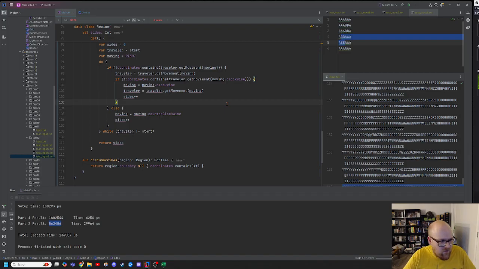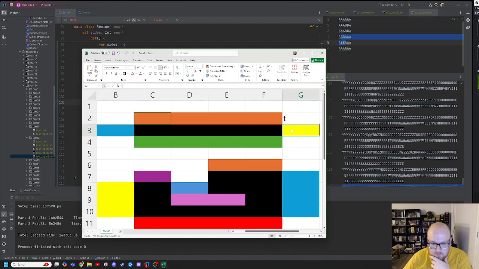Let's see if I get the same answer there. I do. Yeah. So it's just moving clockwise. So I actually don't need a separate variable. The point is, I move in one direction and I'm just touching the wall as I go around it, to the right, to the clockwise of that direction, right? And so then turn the corner.